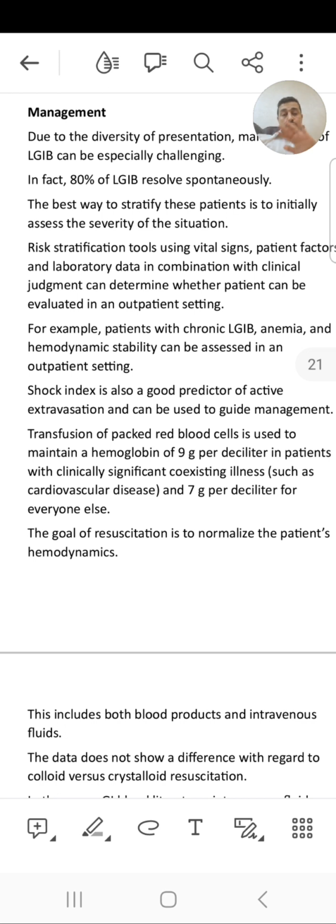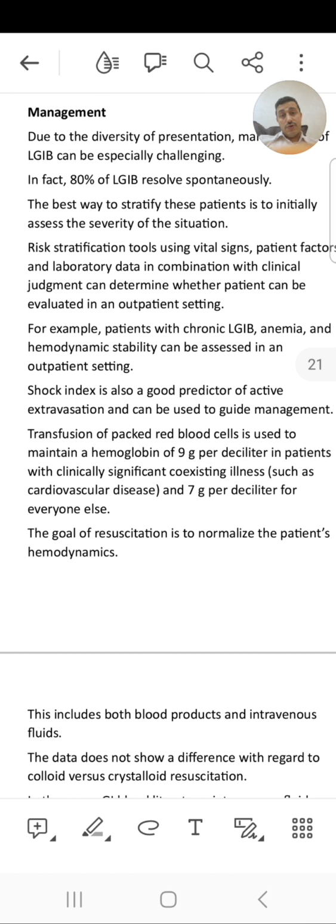Also, I told you about the APC protocol. I'm trying to summarize what's written. Also, from our general knowledge, we remember that blood transfusion has clear cutoffs in surgical patients, in patients who are suffering from shock. If the patient is healthy, we only give blood if the hemoglobin is less than 7 gram per deciliter.